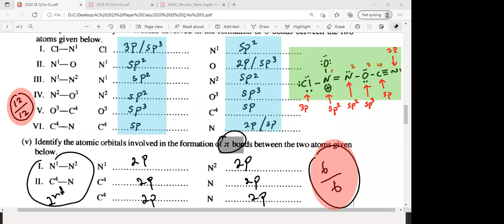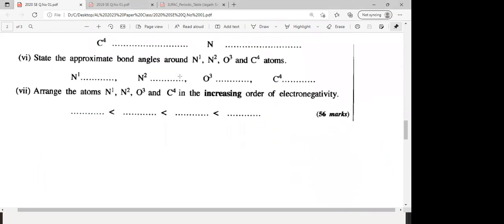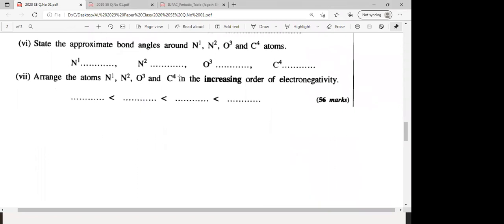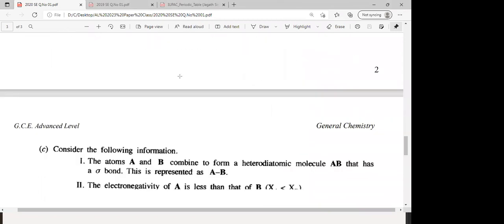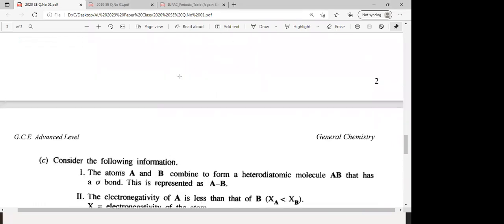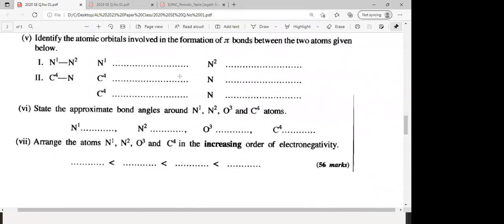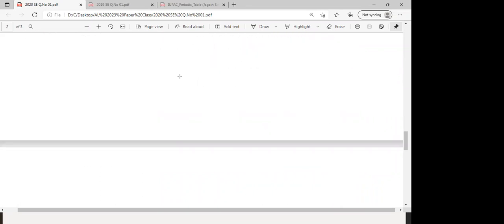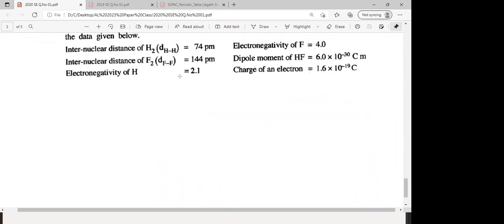Shall I post the revision paper for that? Have you started? Still in unit 3? Okay. Then what to do? Anyway, the remaining part of this paper I'll discuss next time. That's a small part; today there's no time, because I'll explain parts 6, 7 and then part C. Part C I'll explain next day, and the bond angle also I'll explain a bit. That part will take about 10-15 minutes, and then next week I'll do that.